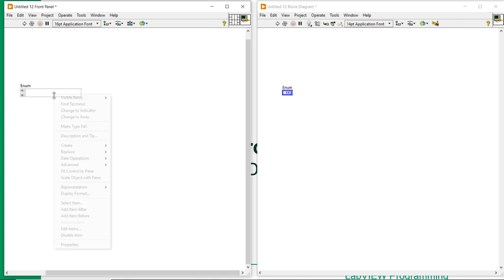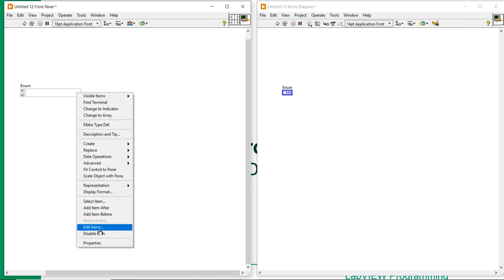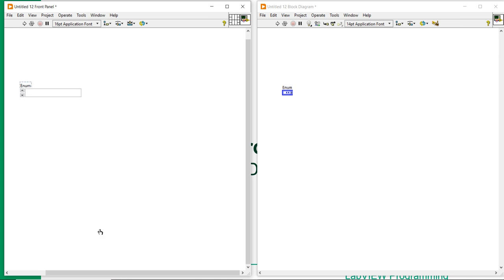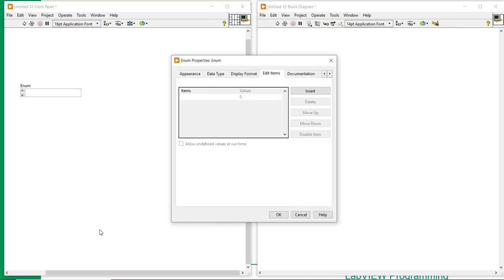Right click and come into Edit Items. When you click and open Edit Items, you will get this page.